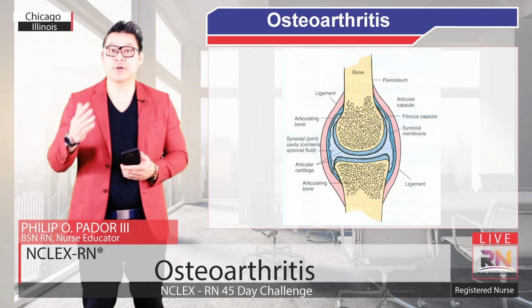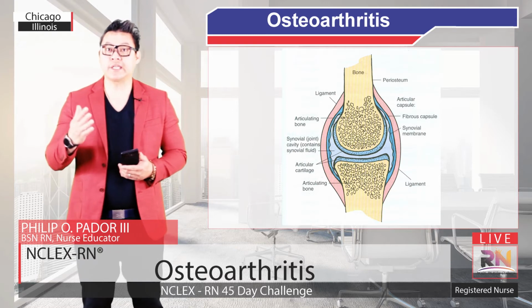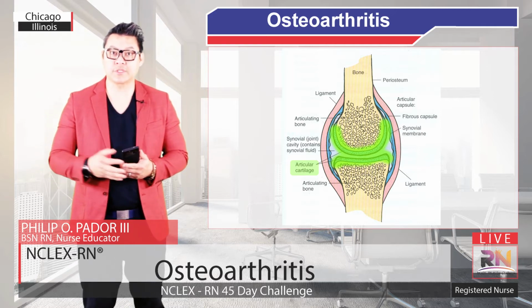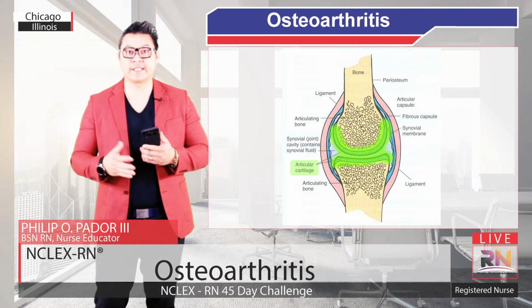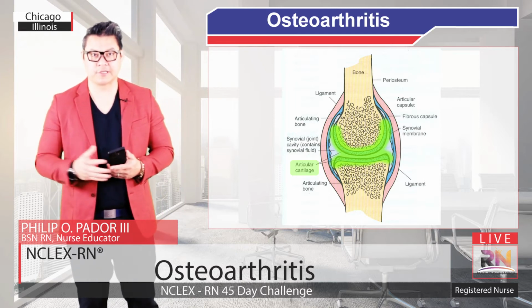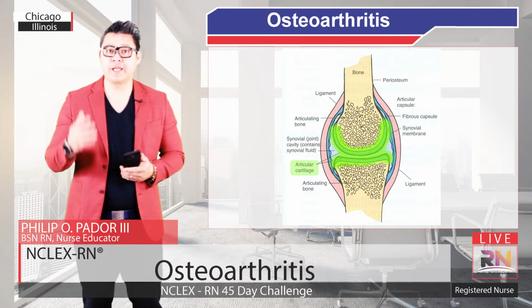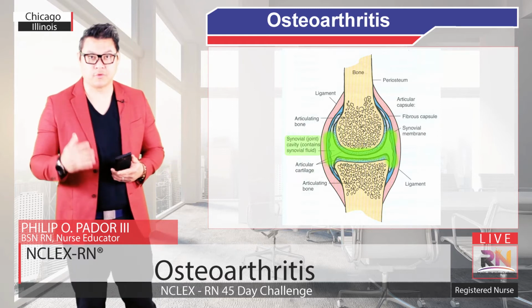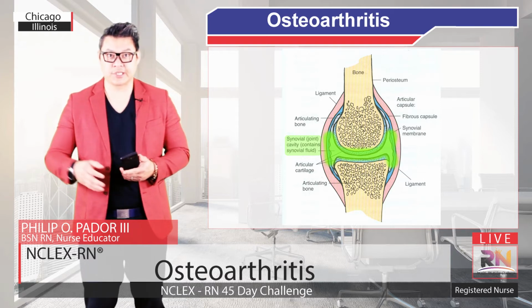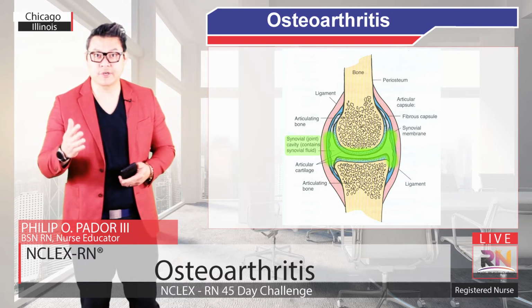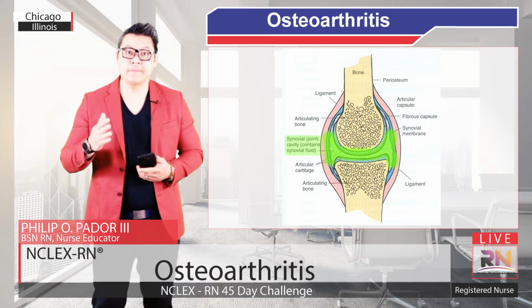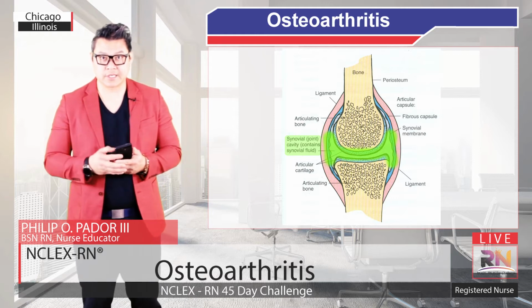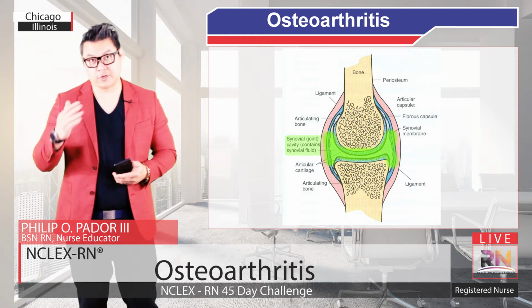Alright? So a healthy joint consists of two bones, each with its own layer of articular cartilage, which is a type of connective tissue that allows two bones to glide against each other essentially without friction. With osteoarthritis, we're really talking about one particular kind of joint, which is the synovial joint. Along with articular cartilage, another important component of the synovial joint, and where they get their name from, is the synovium, which along the surface of the articular cartilage forms the inner lining of the joint space.